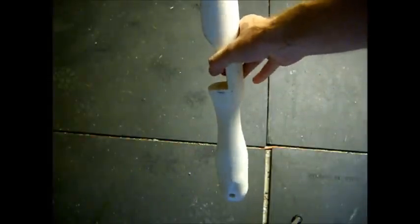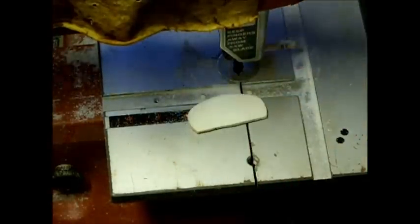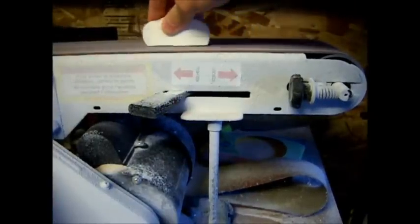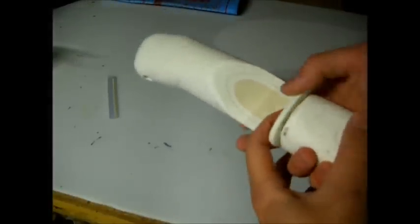But don't take off too much material from the front and back. And this is a flattened piece of PVC, just cut out, heated up and flattened, and this is going to be part of the arrow shelf. You can see I just sanded the edges, made it all smooth. I'll show you how it fits on there. See, it's supposed to just go on like that and extend the arrow shelf out and make it a nice flat surface.